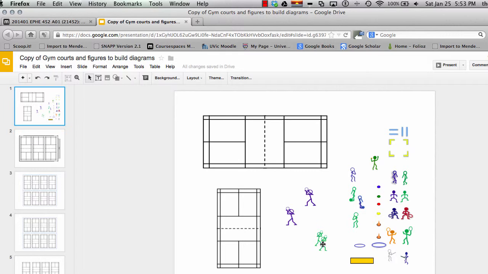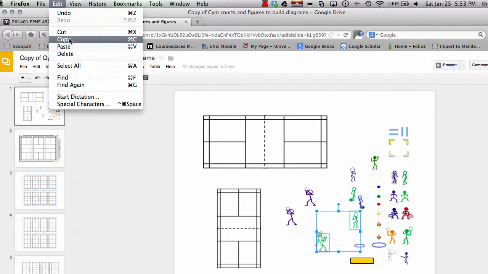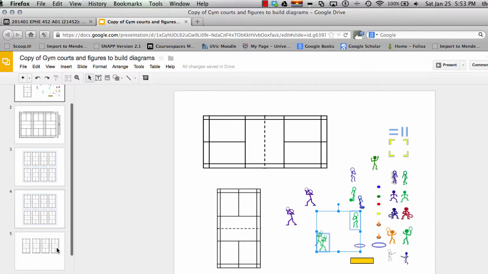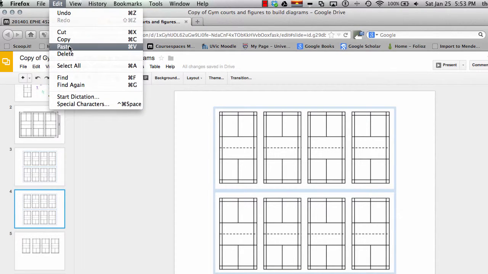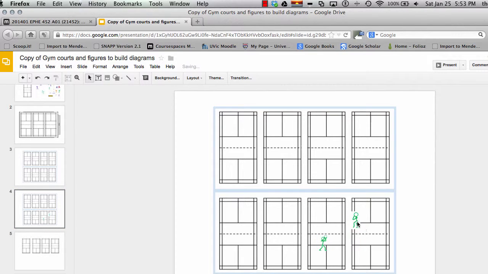So at the top here, I can take any one of my figures. I can take several of them, in fact, if I want to. Once, like that. I go copy, and then I go to where I've made it into the background. Here, I go to the top, I go paste. Then they appear on top of my background like so, and you can move them around like so.